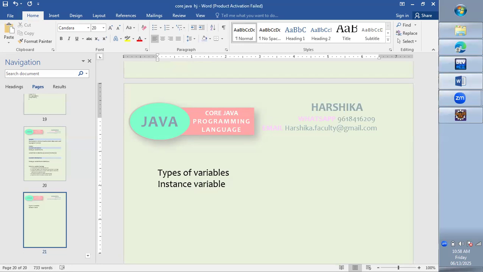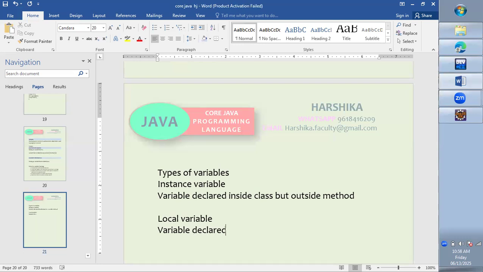So instance variable, variable that is declared inside class, but outside method. Then second, let's take local variable, variable declared inside class and also inside method.